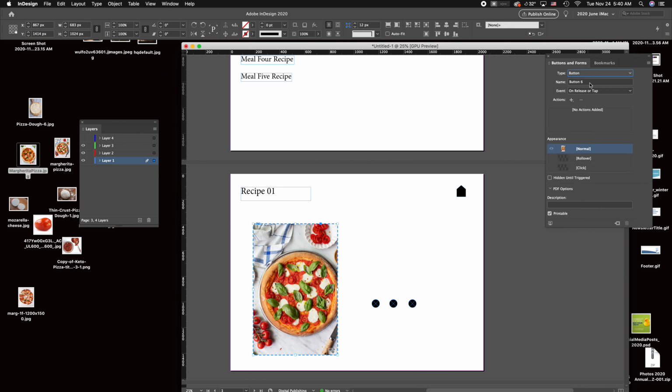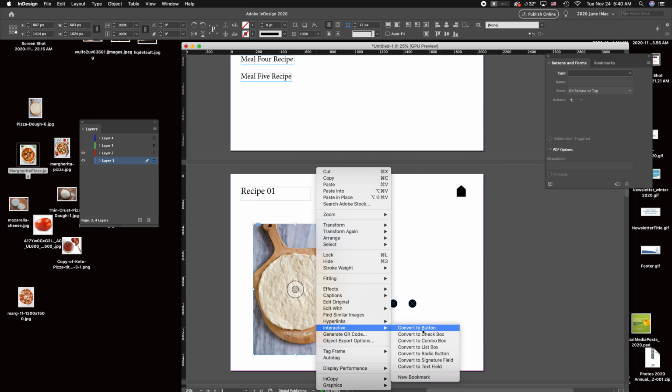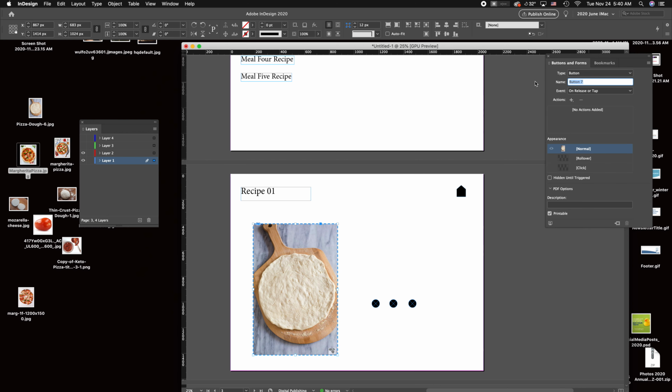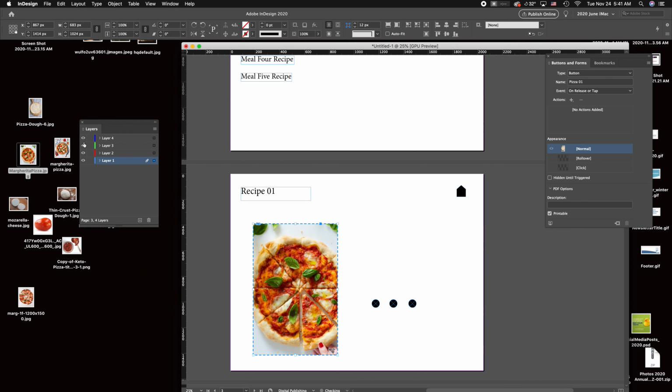This will be the second pizza. And then this here is the first pizza. And this obviously is going to be there, so we don't need to click that like the other two.